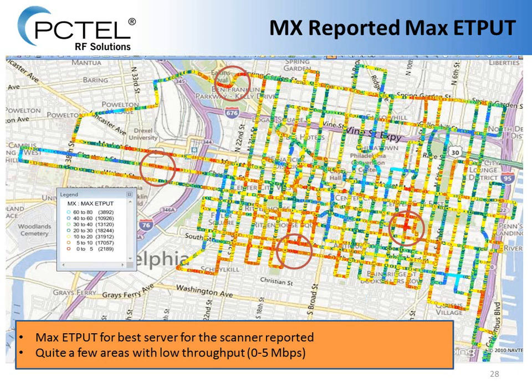And the reason we do that also is because you want to be able to have consistent reporting from one day to the next, as opposed to something like a UE that is actually dependent upon what the server is doing and what the backhaul is doing and how it's loading. But if you look at the data here that we collected with the scanner, what you see is that the maximum throughput can get up to 60 or 80 megabits per second, indicated by the blue and greenish blue type colors.